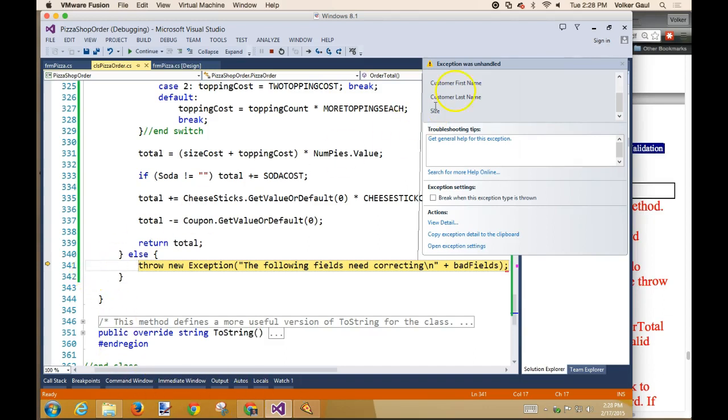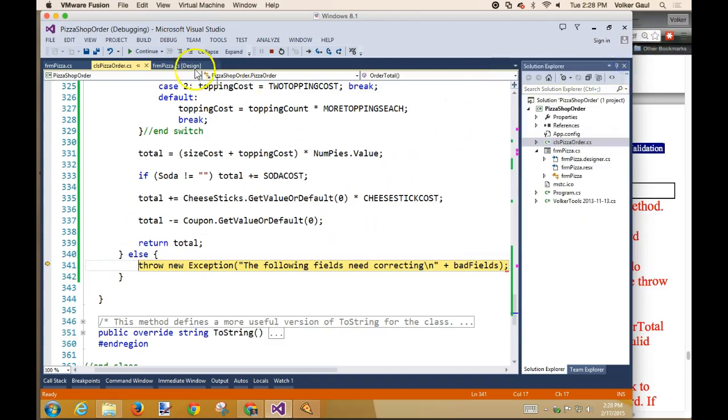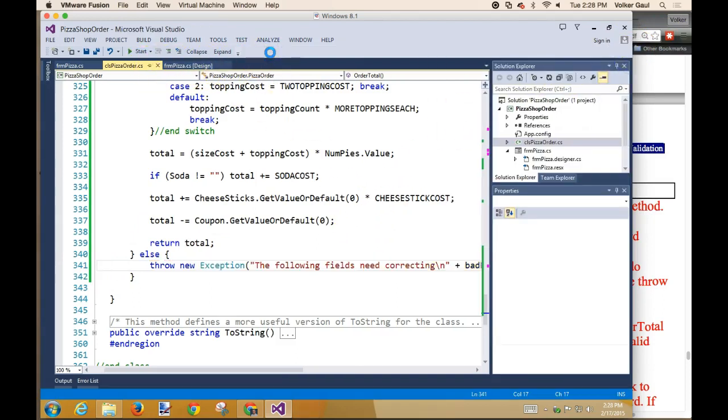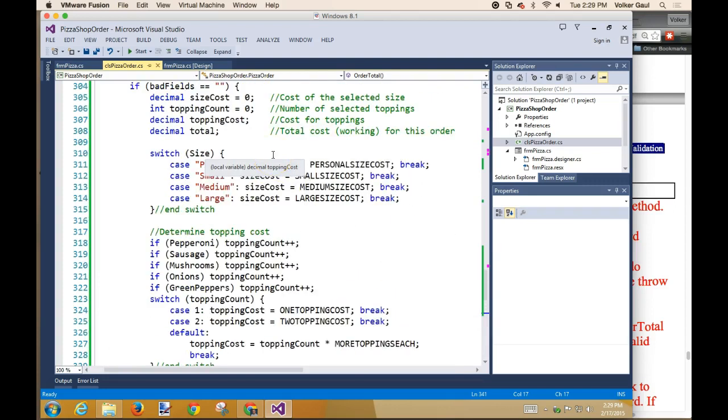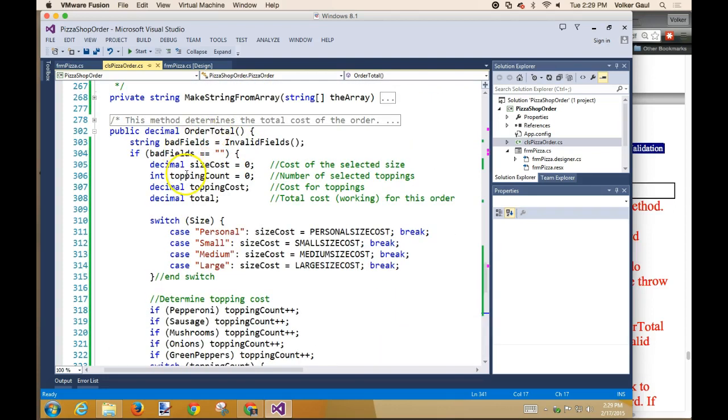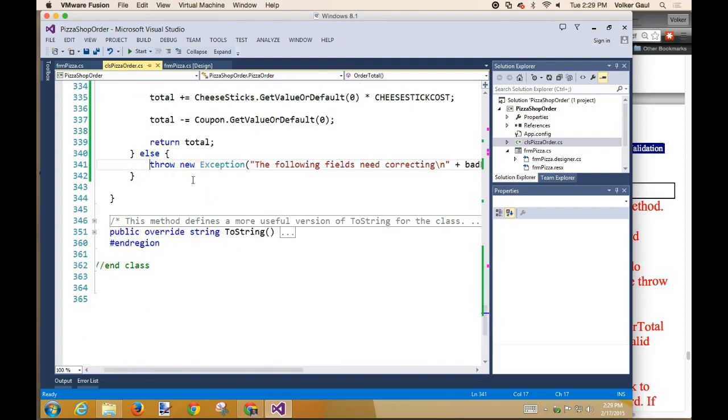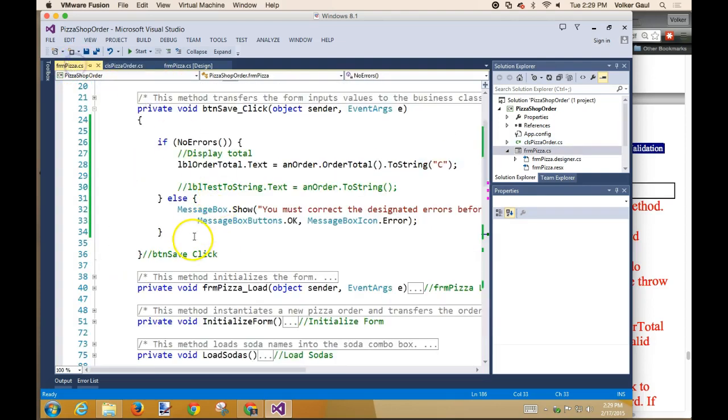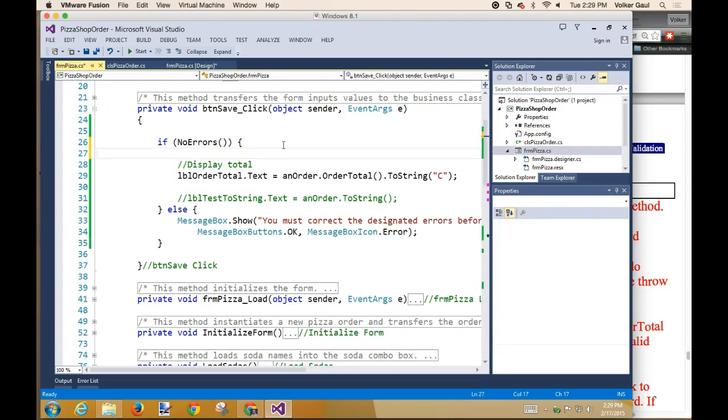Whenever you throw an exception, you have to, on the other side, have something to catch it. In one language, I don't know, I thought it was this one, but in one language, maybe it's Swift, if you throw an exception and there's nobody on the other side to catch it, you get an error, syntax error. Because that language knows that whenever you call order total, it throws an exception. And so on this side, you have to catch it. So I now have to display the total, but I have to put a try catch around that.